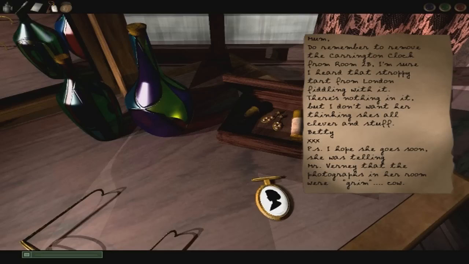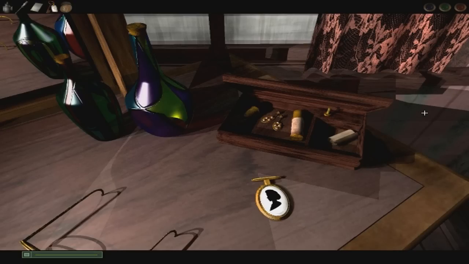Mum, do you remember to remove the Carrington clock from room 2B? I'm sure I heard that stroppy tart from London fiddling with it. There's nothing in it, but I don't want her thinking she's all clever and stuff. Again from Betty. P.S. I hope she goes soon. She was telling Mr. Verney that the photographs in her room were grim. Cow. Ooh, some venom to this relationship.